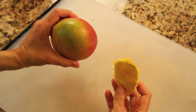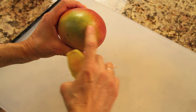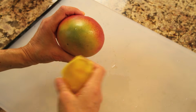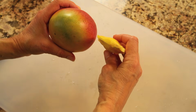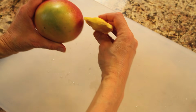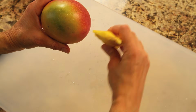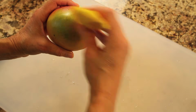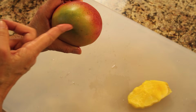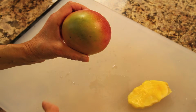Now if you look at a mango, you can see the shape. It sort of is wider this way than it is this way. So if you were to take this seed and figure out how it goes into the mango, I think you can see that it goes in this position. It's not going to go in this position because see, it's wider here. All right, so that's going to determine how we cut it. So we're going to be cutting this half off and this half off, and those are called the cheeks.